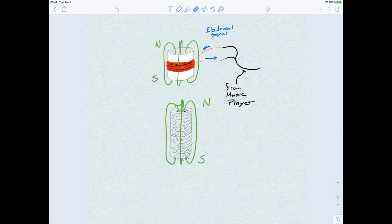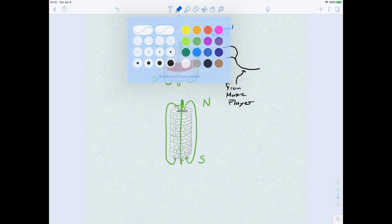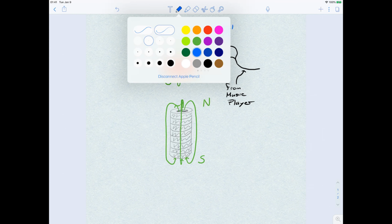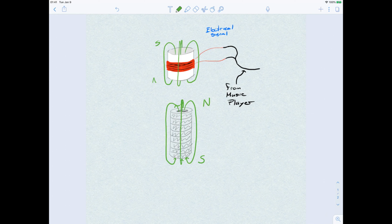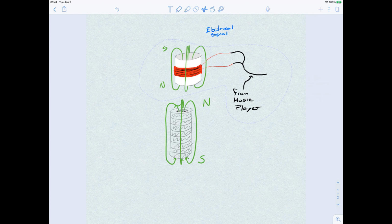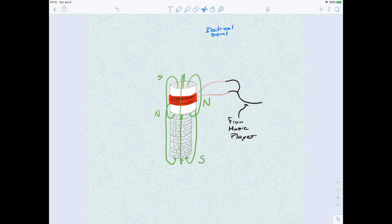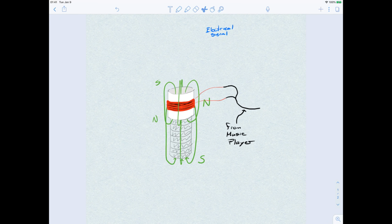Well, the electrical signal from the sound source doesn't always stay traveling in the same direction. It's actually flipping back and forth a lot, and the frequency that it flips back and forth is going to change the poles of this electromagnet at different rates. And depending on the rate at which it flips the poles of this electromagnet, that's going to cause this to attract and repel rapidly at that frequency, so you're getting this back and forth oscillation.